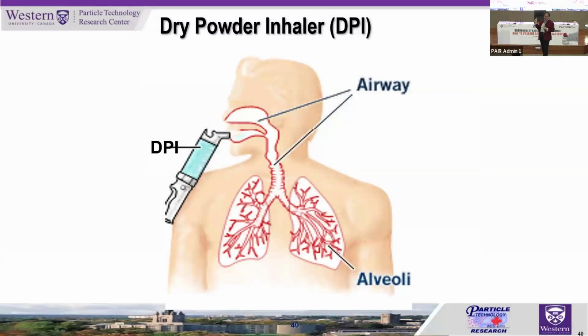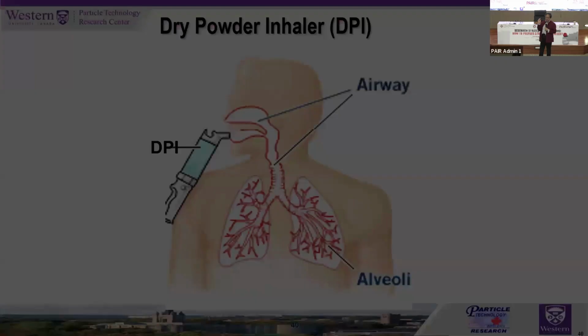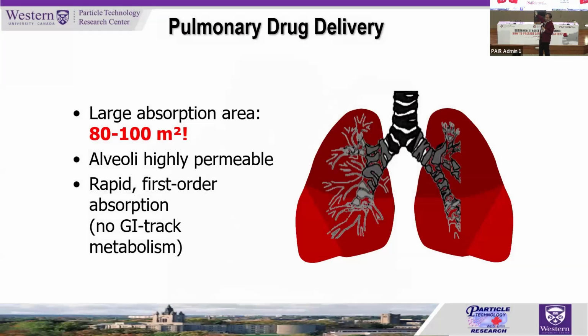And I'll talk about one technology. This is called pulmonary drug delivery, which means you make the drugs into very, very fine particles. You inhale it. So that's considered to be a separate way of delivering drug. It's very useful because it's very direct. You see, if you consider your lung, it's got 80 to 100 square meters of space. It's almost the size of a room. Two thirds of the size of a room is your lung area.